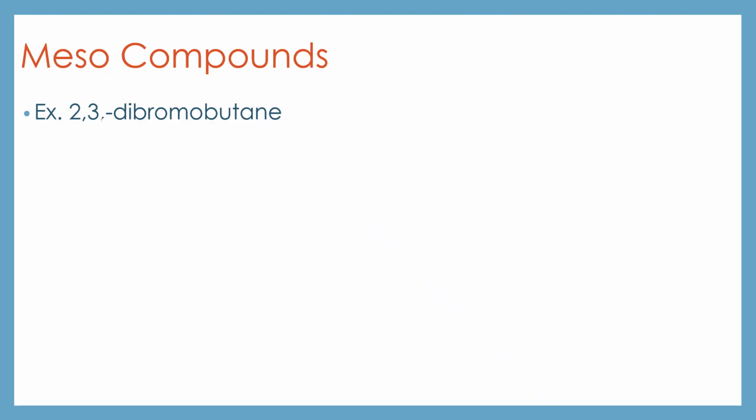So on this slide, we're going to look at 2,3-dibromobutane. On the previous slide, we had 2,3-dibromopentane. So I just want to point out the difference there. 2,3-dibromobutane: there's a bromine here and a bromine here. Now there is another way to look at this that might actually be more helpful for this specific problem, which is to put the bromines kind of on the same plane. Here, the potential mirror plane is much more obvious. So we're going to draw all of our potential isomers using that structure.